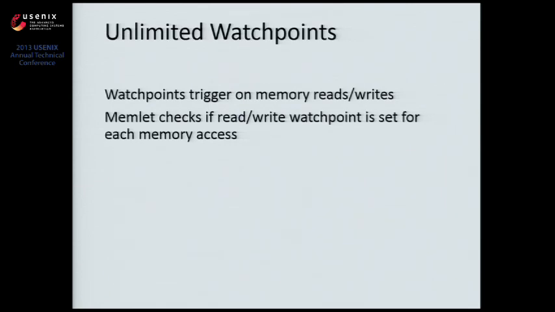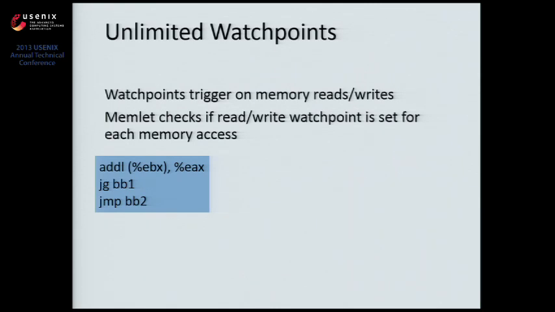Watch points are triggered for specific memory reads and writes that are set by a debugger. And the memlet checks if a specific watch point is set for each memory access. We are not interested in prior versions of the memory, but only in the state of the specific memory cell.